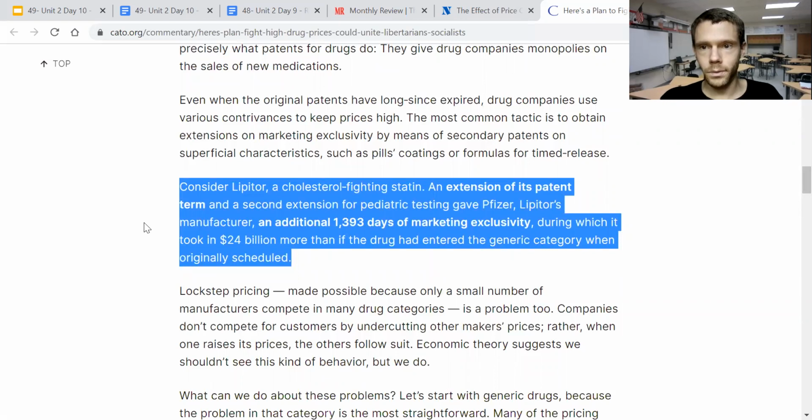So if we wanted to encourage Pfizer, their parent company, as the manufacturer, to grant further access to this drug to other companies, maybe threatening to remove the patent time or changing the patent time may encourage them to lower their price so that individuals can actually access the drug.